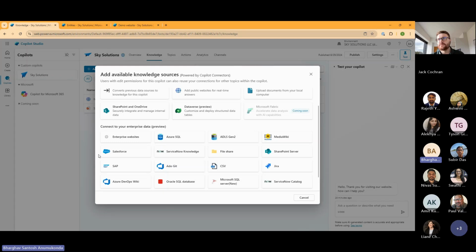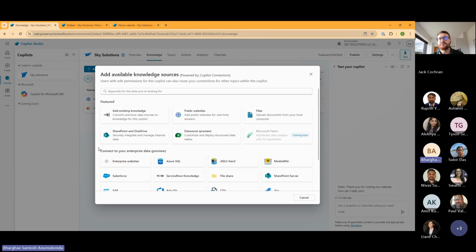So from the examples which Rajesh and Paul were talking about, we could also use those CSV files in this. I mean, we can upload those CSV files here, and then use those CSV files as a knowledge base to automate retrieving information from those CSV files as well. So this is a simpler approach to provide generative answers to customers' questions.